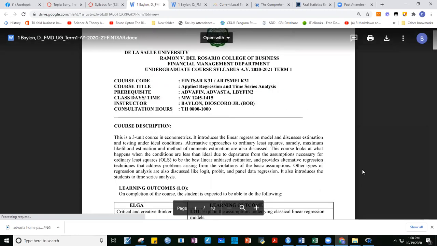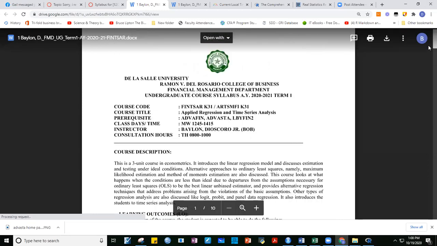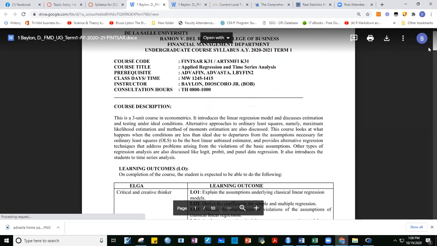All right, let me repeat what I said. This is a subject in econometrics. This might be one of your most difficult, if not the most difficult subject, research aside, thesis aside. This is actually in preparation for your thesis. What you're going to learn here are statistical models so that you're able to do statistical tests, particularly for your thesis. So this subject is also called econometrics.